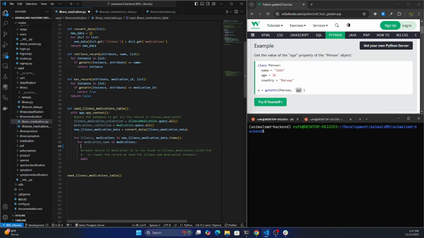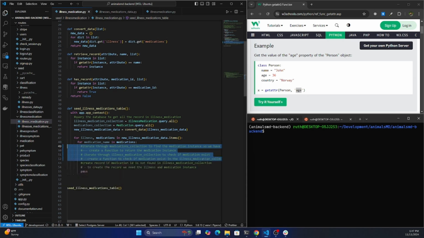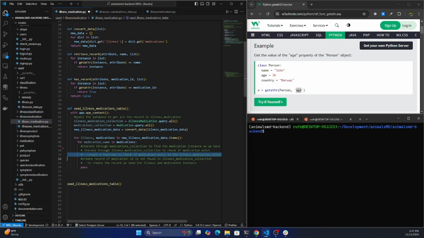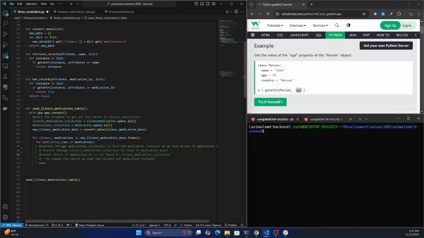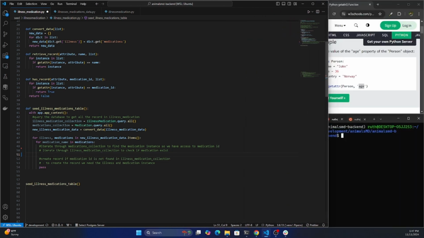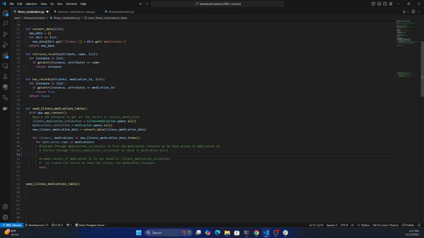Okay, so let's try to remember what we need to do. Actually, just delete the create functions part, right? We want to probably rewrite this. So for every medication, find the medication instance.